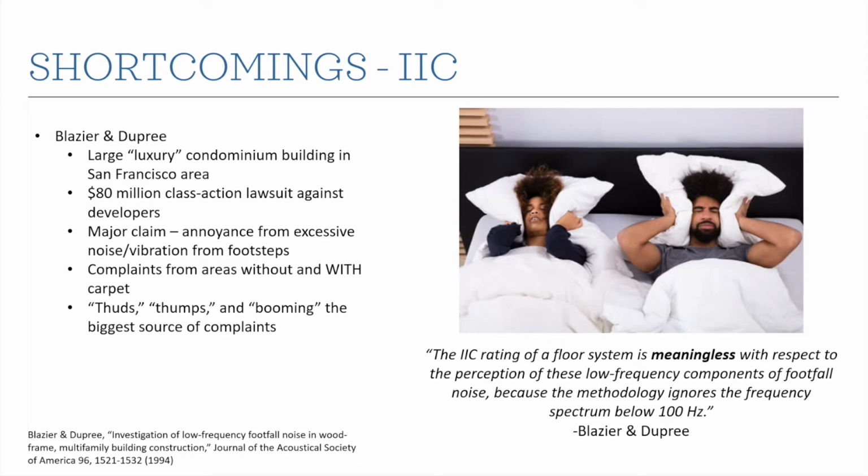And the complaints came from areas with and without carpet. One of the things we think about when we look at IIC ratings is that any assembly tested with broadloom carpet and pad, typical residential carpet, usually gets really high IIC ratings. And we think, okay, we've got this IIC 75 or whatever for this carpet. We're good. That's way above the code minimum of 50. That should be sufficient, right?